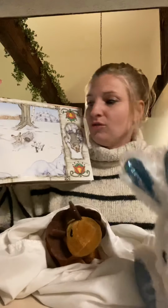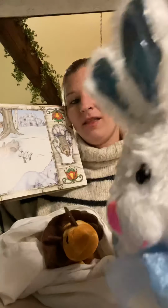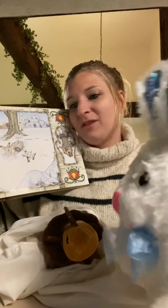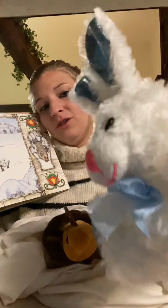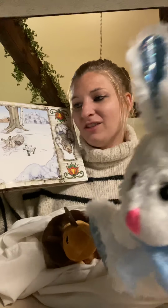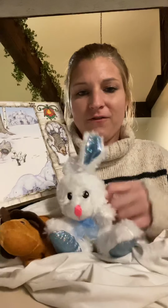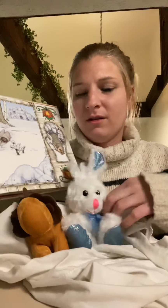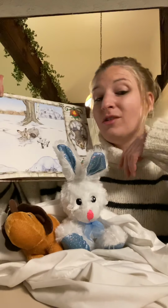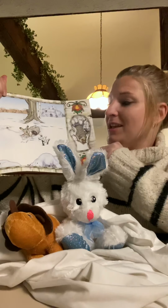A snowshoe rabbit came hopping by. Boop, boop, boop. Oh, hello. He stopped for a moment to admire his winter coat. Look, my winter coat matches the snow. It was then that he saw the mitten. Oh, that looks nice and cozy. Excuse me. And he decided to wiggle in, feet first. Ow, Mr. Rabbit. Well, the mole didn't think there was any room, but he made some, and he moved on over.